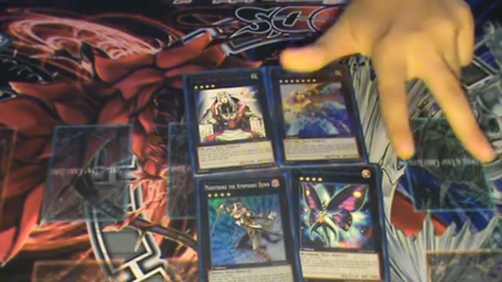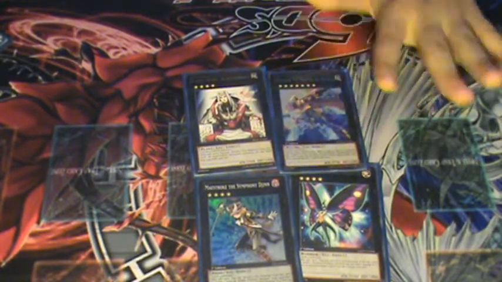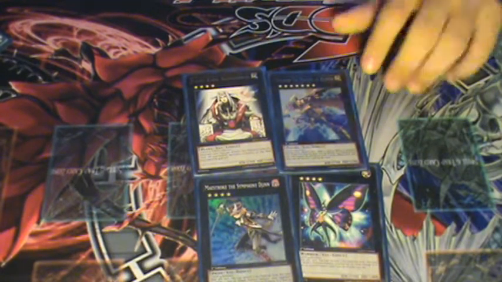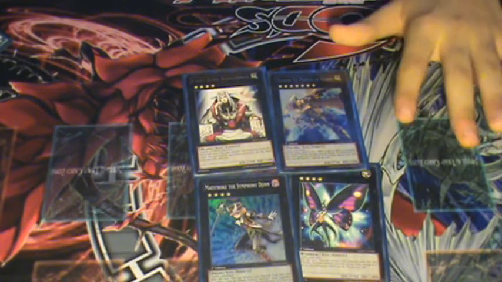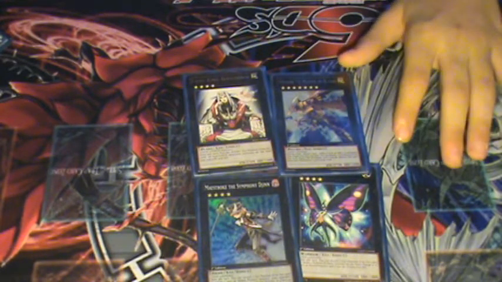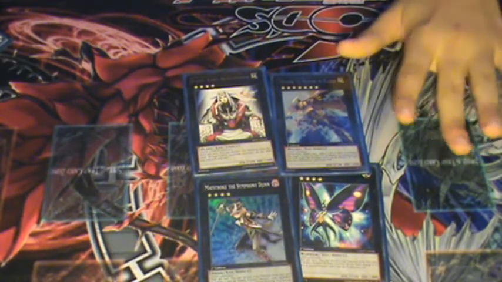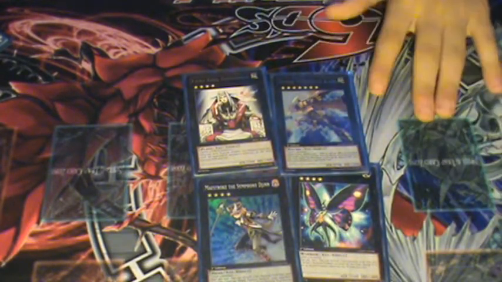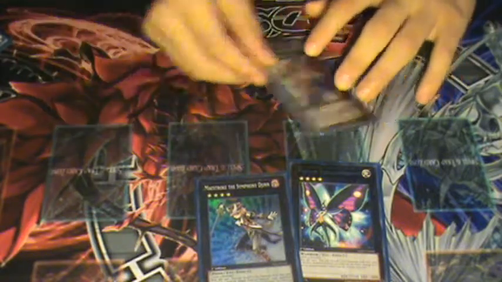It's better just to keep your 2 Fortresses on the field because if they target either Fortress, you get to look at their hand and discard 1, so it's -1 for them. Or if you destroy him by battle, or I think it's by battle or by card effect, I'm pretty sure it's only by battle though, you get to pop one card on their field. So they go -1 anyway, no matter what they do to Fortress. So Fortress is a really good card.